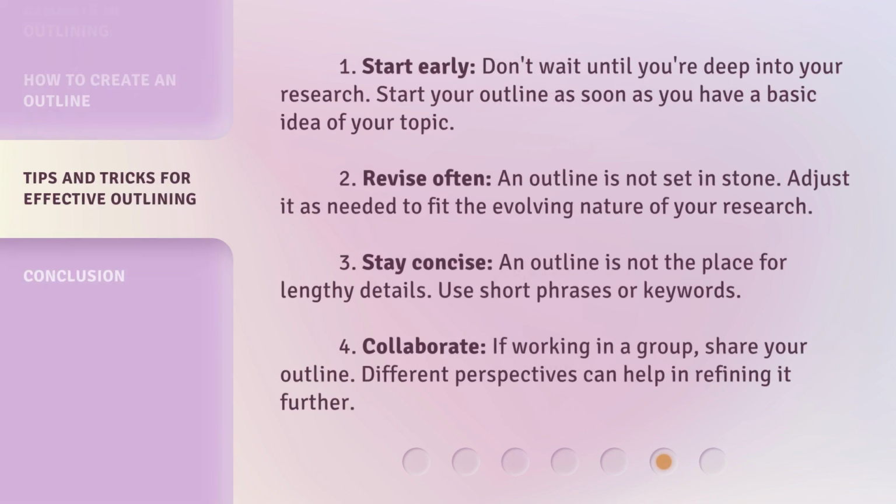1. Start early. Don't wait until you're deep into your research. Start your outline as soon as you have a basic idea of your topic. 2. Revise often. An outline is not set in stone. Adjust it as needed to fit the evolving nature of your research. 3. Stay concise. An outline is not the place for lengthy details. Use short phrases or keywords. 4. Collaborate. If working in a group, share your outline. Different perspectives can help in refining it further.